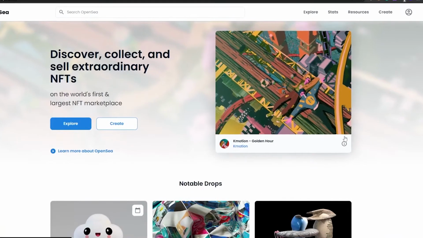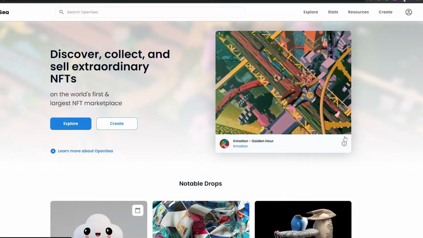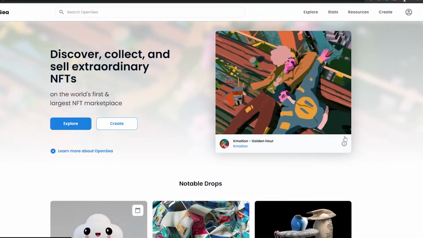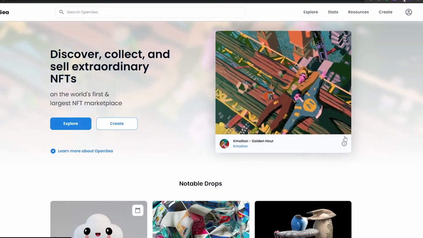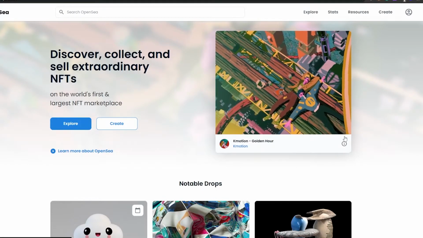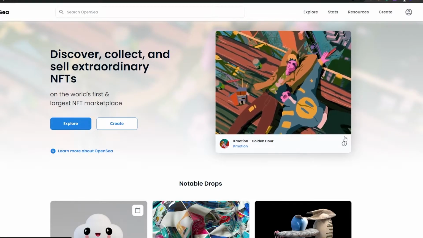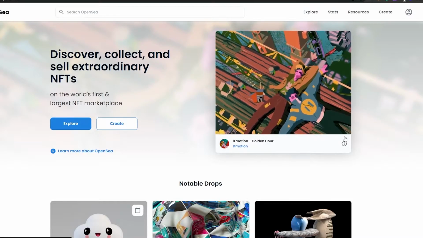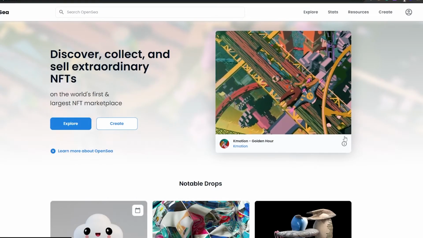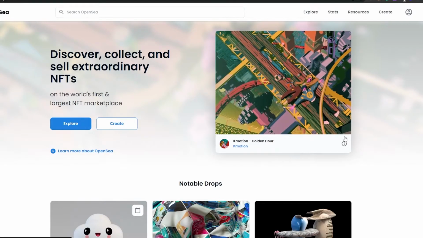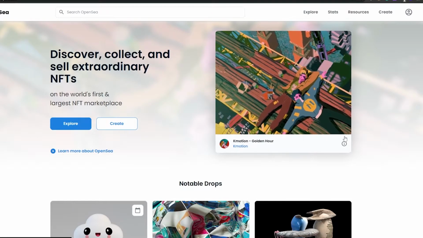So first things first, if you're a complete beginner and you don't know anything about it, you need to come over to OpenSea, because if you have some NFTs that you have created, then you need to upload them onto OpenSea. OpenSea is one of the biggest platforms and one of the largest markets available for NFTs online. You can use other markets as well, such as Rarible or Mintable or even Sol.io, but I think OpenSea is pretty good as the number one platform for selling NFTs as a complete beginner for the very first time.